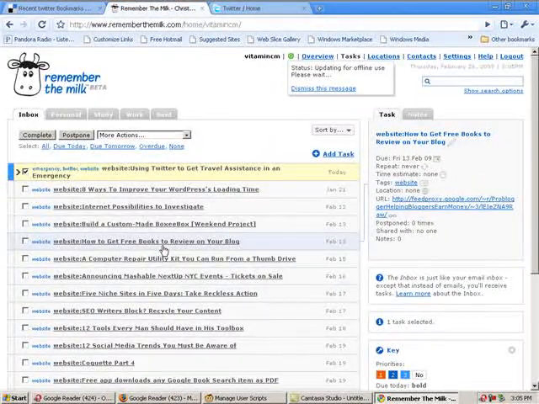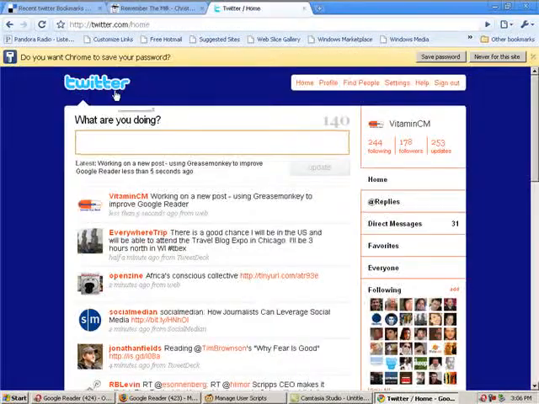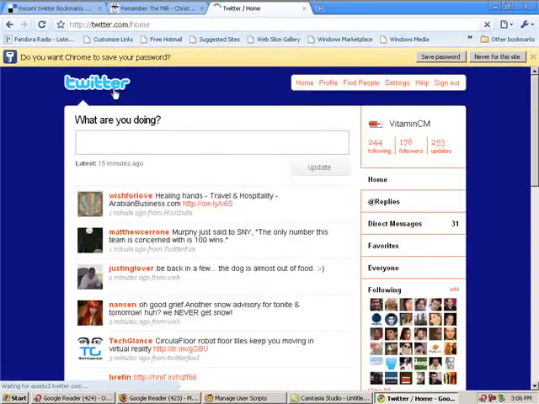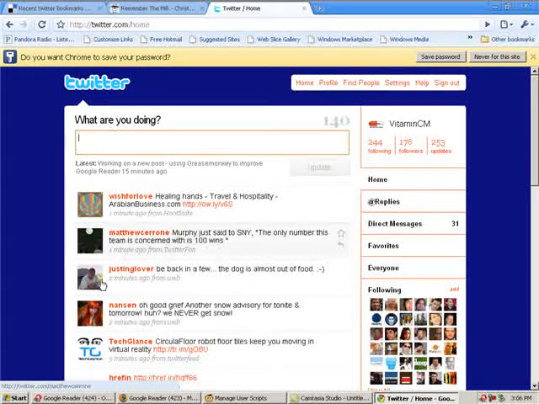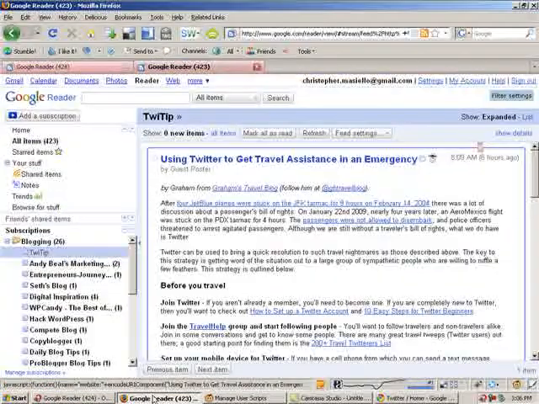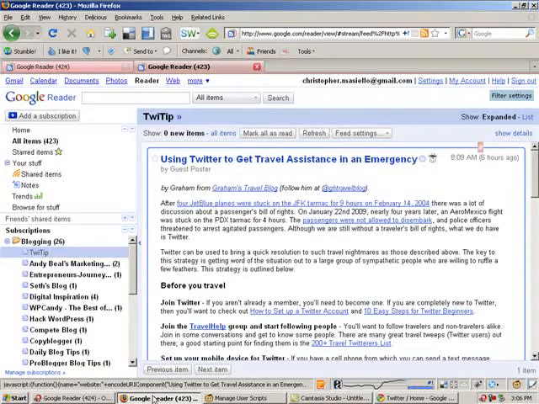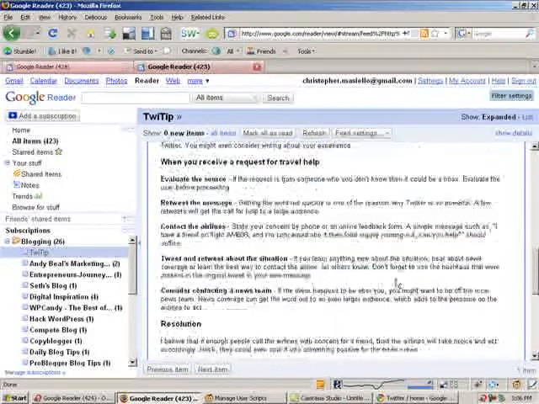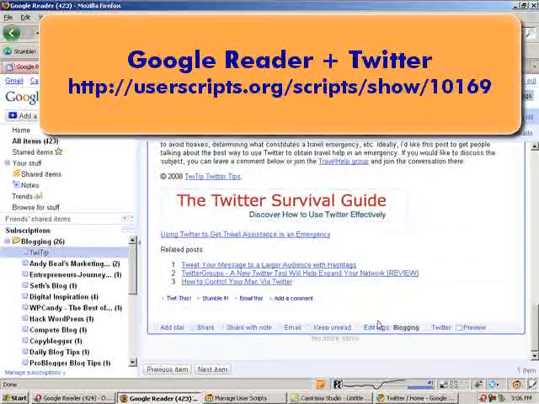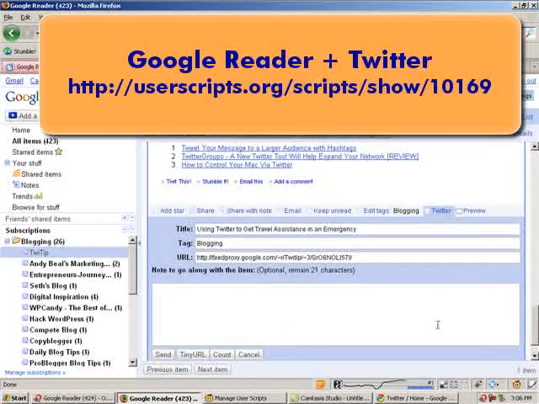One of the other things I like to do is use Twitter. So if I click on my Twitter page right now and refresh it, then I go back to that Google Reader article. If I scroll down to the bottom of this article, you'll notice there's a Twitter link here. If I click that, it just opens up a little field.